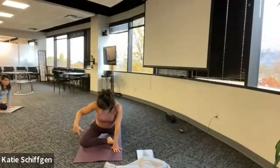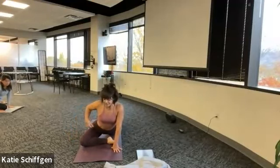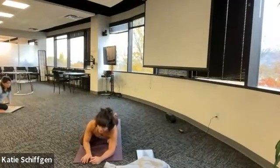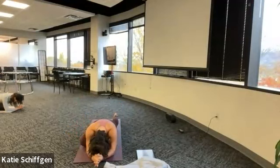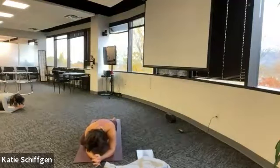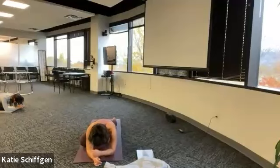So, like we do in our forward fold, or I should say, when we're diving forward, we stick our butt out, reach our heart forward, and then fold in. Big deep breaths if you want to go deeper at any point. See if you can just scoot your back knee back a little bit further. Right knee is towards the outer right edge of your mat.